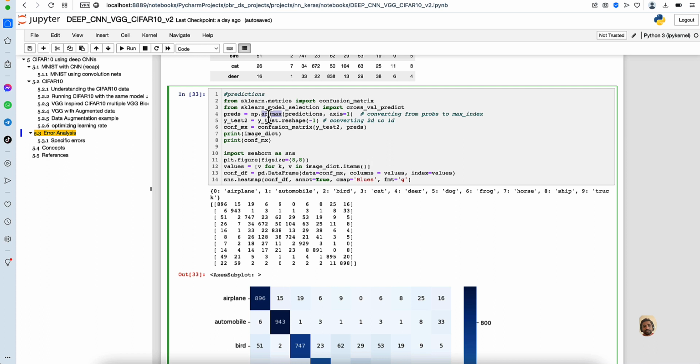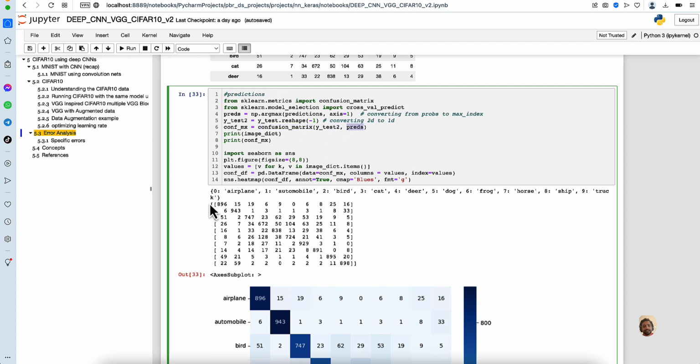It is generating a unique number for each array, and we are taking that as a prediction. And then we are reshaping it, since it is a 2-dimensional array, changing it to a 1-dimensional array so that predictions and y-test data are in the same dimension. Then I'm passing test and preds to the sklearn confusion matrix function.